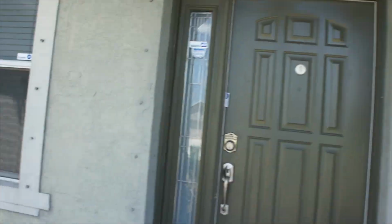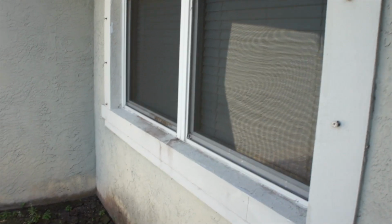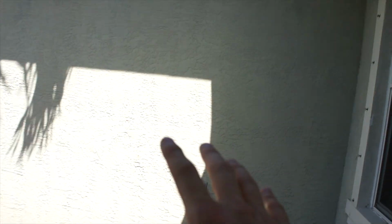Obviously, when our acquisitions team came, we saw some stucco cracks here. Not really the biggest deal in the world. The outside was not bad, but on the closing, as you can see here, it's just a lot of stuff that had to get done there. But it was actually a pretty decent property. If you want to make $20,000 in 9 days like we did in this one.